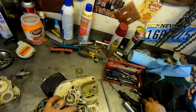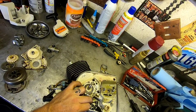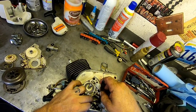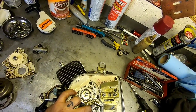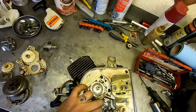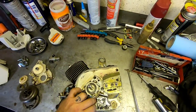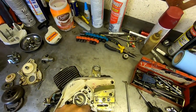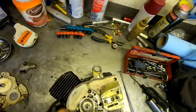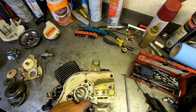So this is another thing you can do, like if you're not getting oil, you can take that pump out and blow through these orifices. One goes to the tank, and then one goes to the hole up here. Oh no, right here. Yeah, this one and this one. But my guess is it probably needs a new gasket here. So, I wonder how hard that is to get out of there. Boy, it's stuck in there good, too.